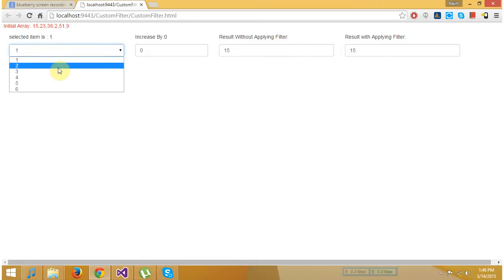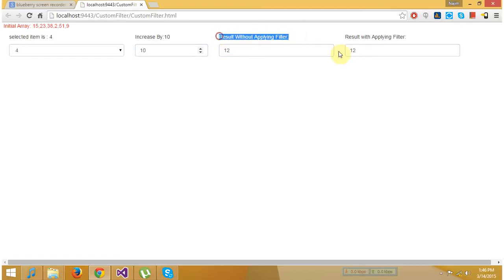Now we can see the second element. You look here, it's 23 now. So what this app does is we can select an index from here, like 4. So the fourth number is 2, and then we can add a value with that number, and we can see it here. The first text box shows the result, the same result. Of course, both the text boxes show us the same result.